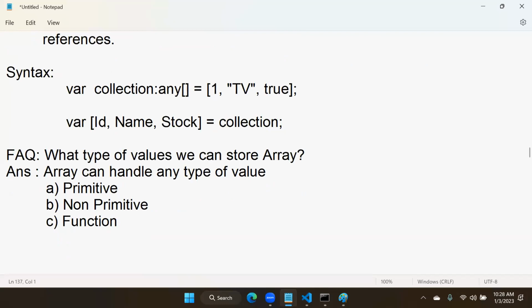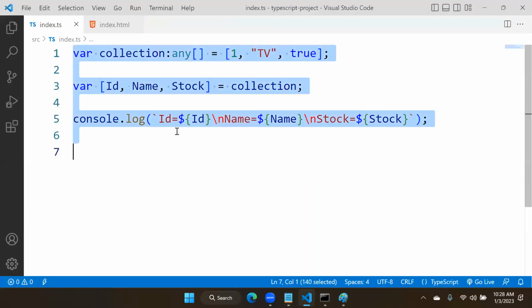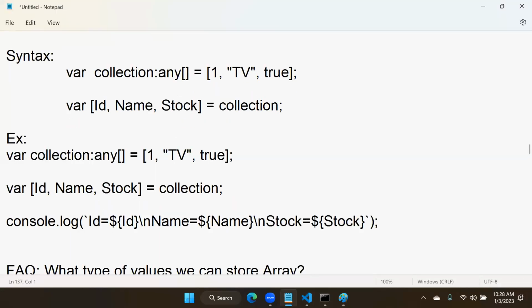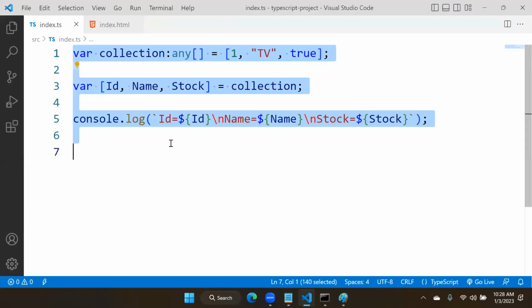But be very careful, because if you are trying to store different types, then make sure that the data type is defined as any. Then only you can handle these various types of values. You can store any type of value in an array. For the above, I will give the previous example. These examples, you can get from our classroom. And here, let's see this one.